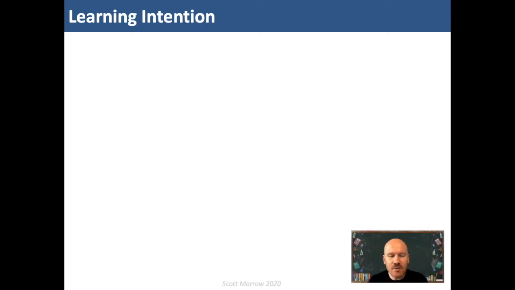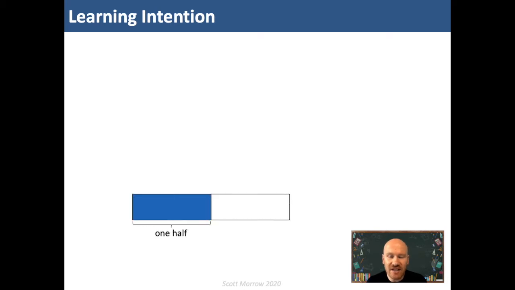Hi guys, last week we were learning to convert fractions into their decimal equivalents. Because our decimal number system is based on scaling up and down by 10, we were restricted and had to make sure that we first converted the fraction into tenths or hundredths before we could identify its decimal equivalent. So 1/2 can be converted into 5 tenths, and we can then express that as a decimal as 0.5.